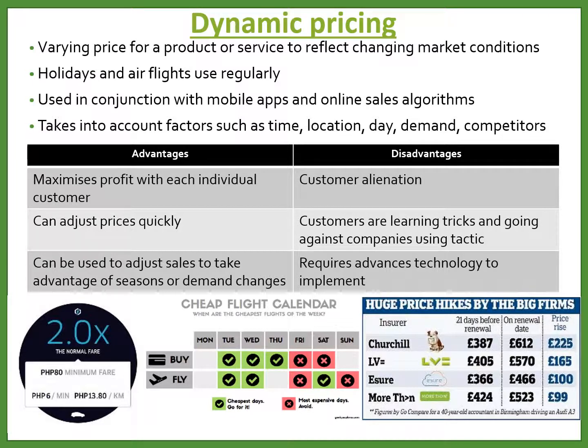And then you've got customers learning tricks and going against companies' tactics, as you can see below. And then it requires advances in technology to actually implement, because you can't have one person there going, oh well, we've got this amount of demand. You need something there that will run it for you.